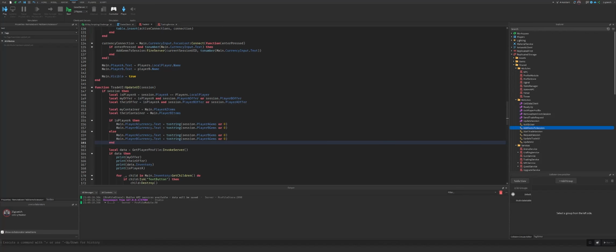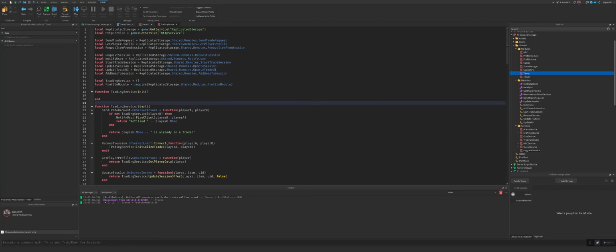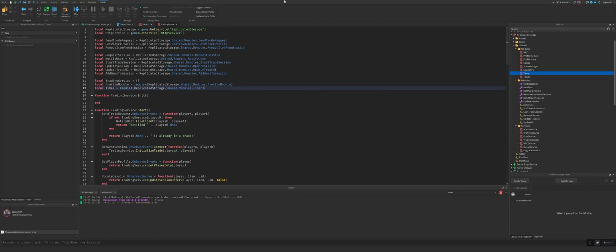Now we need to script the ready buttons. So we have our ready button. That's for the reader. We have accept and cancel. So okay, let's grab the timer module here. This one right here, the timer, and we're going to use that. So I don't even need it. I don't know why I have it in here. And we're going to use that to make our accepting and canceling system.